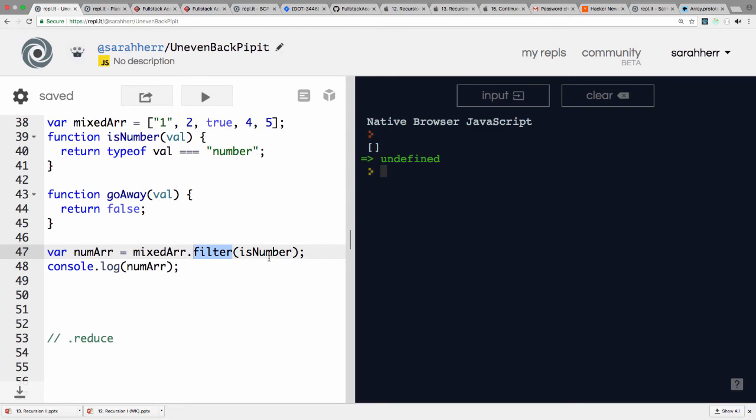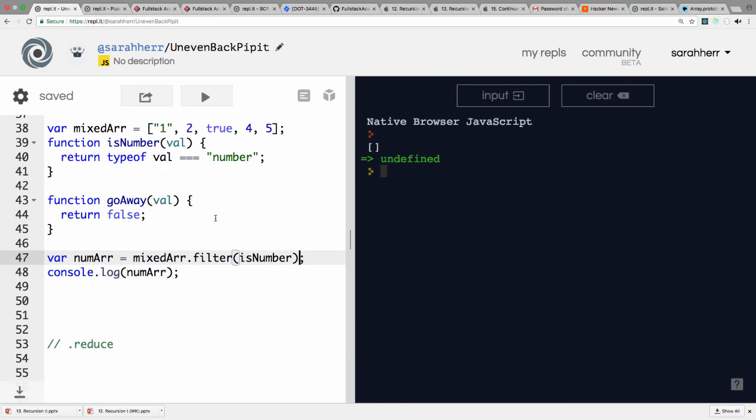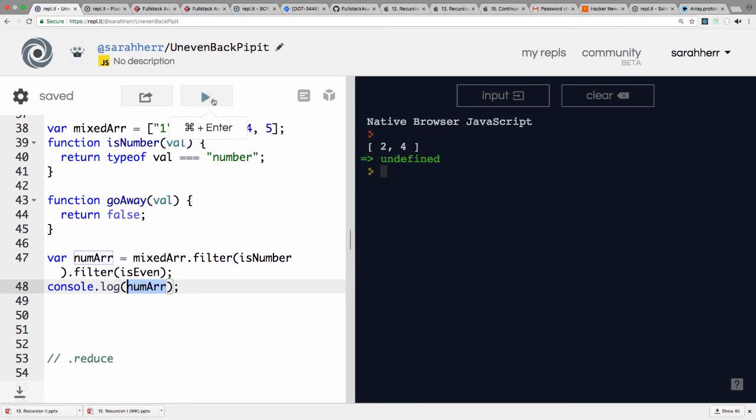Because filter returns an array, we could do another .filter(isEven), and then it will only be even numbers, so 2 and 4.